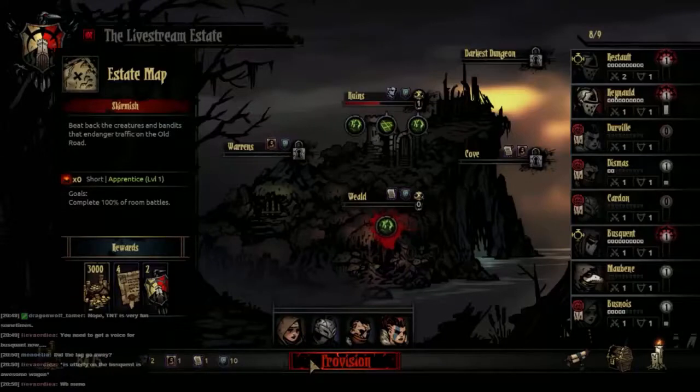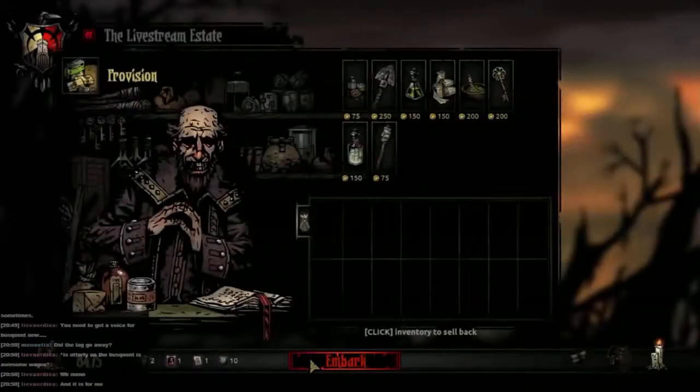You need a voice for a Buskent. TNT is loads of fun. Everything is better with TNT.